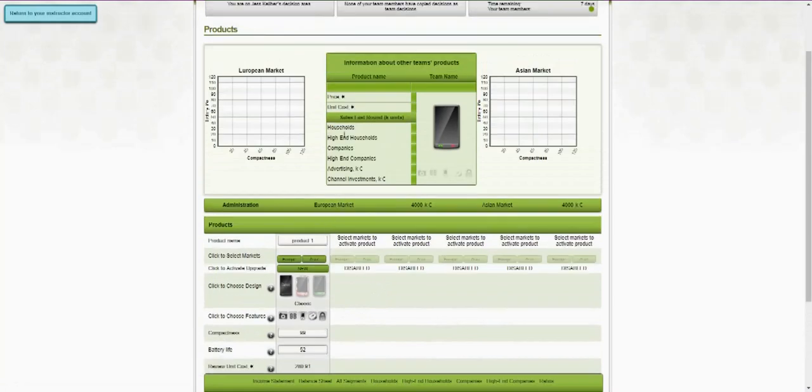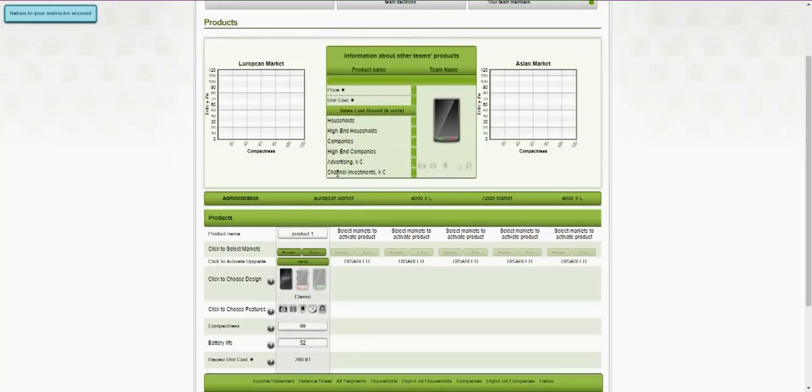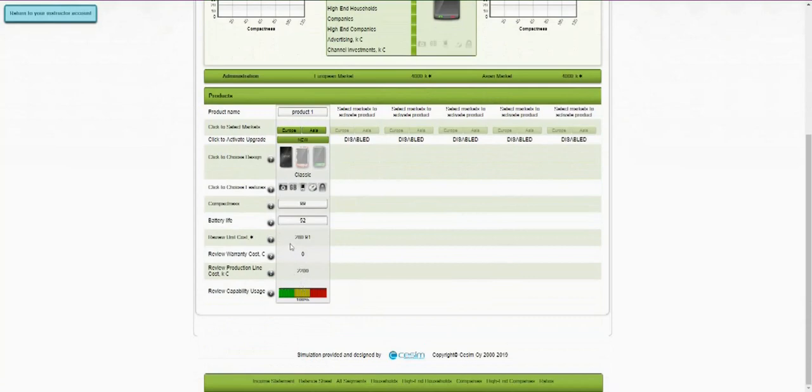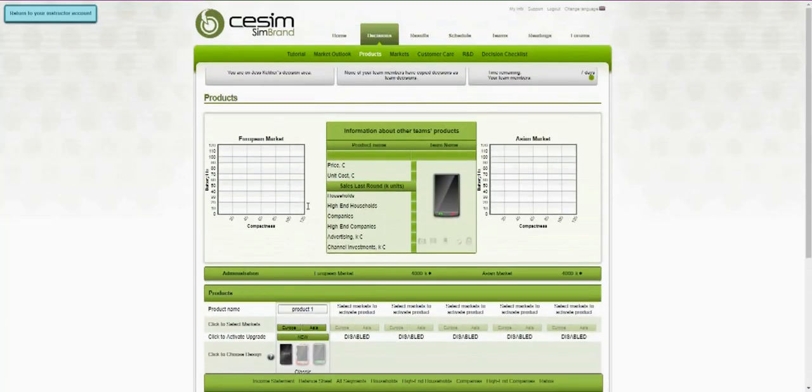So you need to think about your segment. So high-end companies, high-end households. Think about their needs and create a product that responds to those. If we think about the cost here, the cost of the product is here, and here is how likely our market is going to want it. So I've made a fantastic product, but it may be that my particular segment doesn't need all of those features. So you have to choose the features. What's your brand going to be renowned for, or what have you? So you have your products.